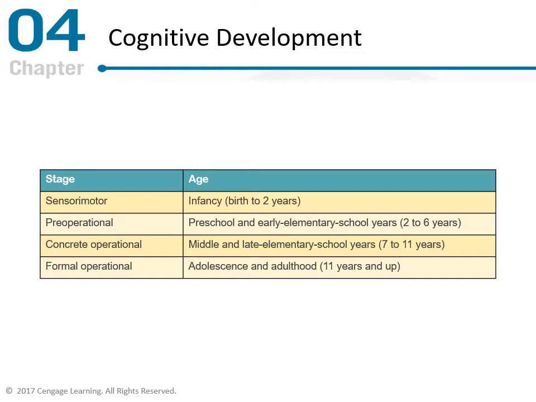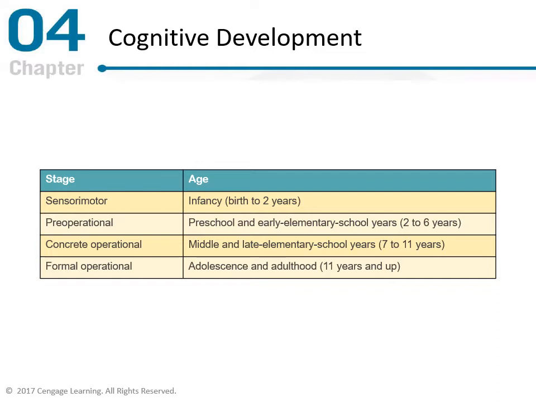The preoperational stage is the preschool and early elementary school years. So remember, that's 2 to 6 years. The child uses language to facilitate thought. Magical thinking is present, so that's a lot of imagination, maybe an imaginary friend. They tell a lot of stories that may not make sense. They believe in fairy tales and princesses. You take them to Disneyland, right? They believe that is the real prince.